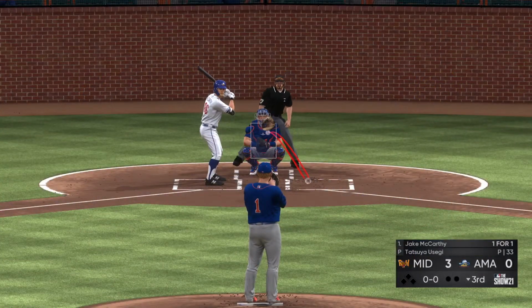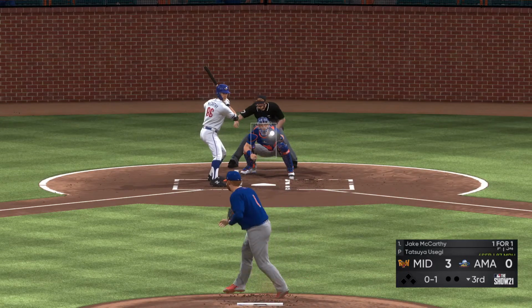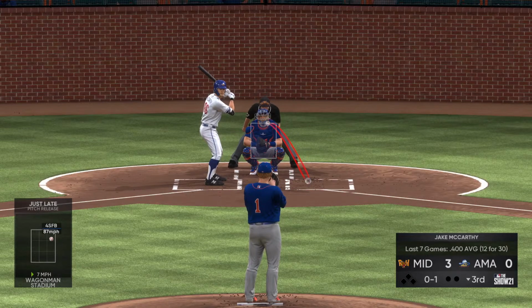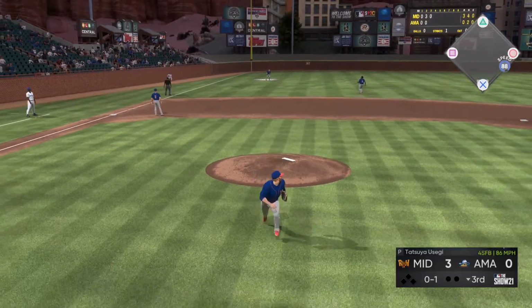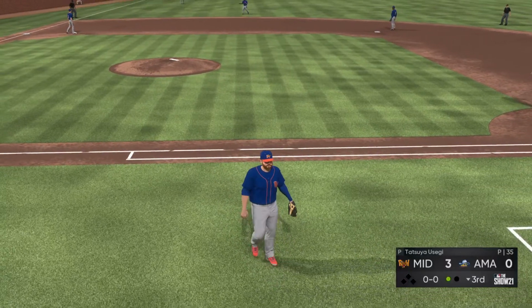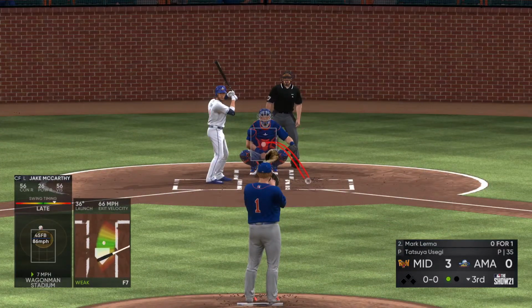Bottom of the third now, and at the plate will be the speedy outfielder, Jake McCarthy. And a fastball's in there for strike 1. I love everything this pitcher's got working right now. He's got presence, he's got great body language on the mound, he's got fastball command, and a nice early feel for his off-speed stuff. Ramirez is over toward the line a bit as he takes it for the first out.